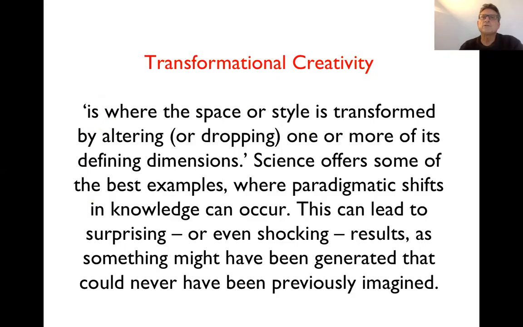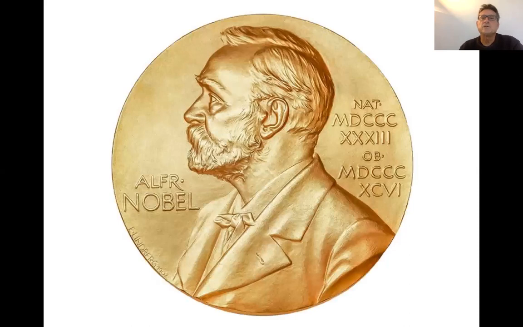Then transformational creativity is for Boden the most important form of creativity. For her, it is where the space or style is transformed by altering or dropping one or more of its defining dimensions. Science offers some of the best examples where paradigmatic shifts in knowledge can occur. This can lead to surprising or even shocking results, as something that might have been generated that could never have been previously imagined. And one thinks here of advances in science that might have won a Nobel Prize as being an example of this form of creativity.